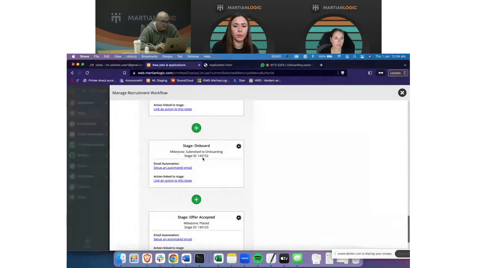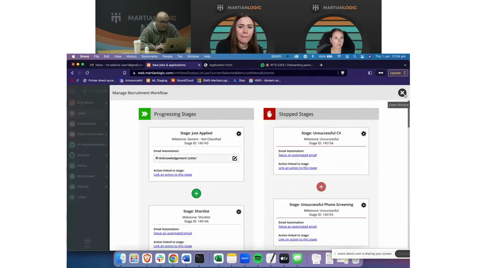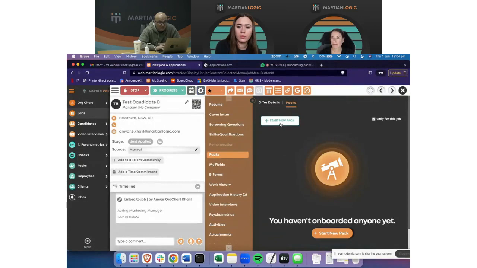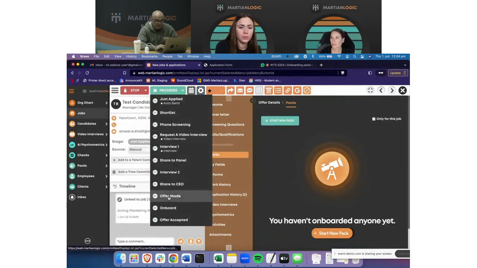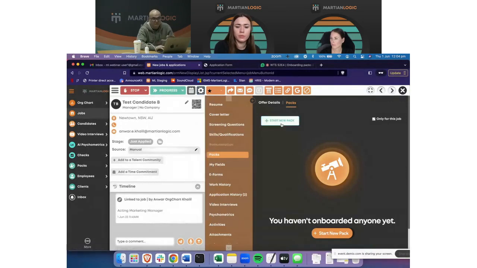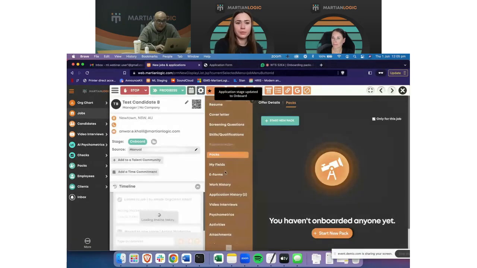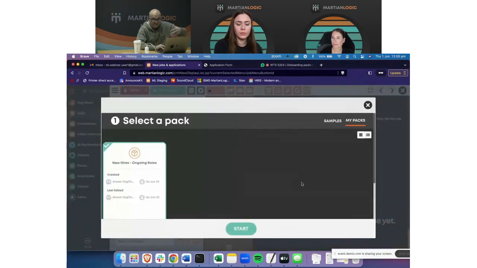Or simply go back into the candidate, to the packs tab in here, and send it from there. But it would be good, to keep everybody on the same page, to design in your recruitment process the three stages that you need for the onboarding: onboarding 1, onboarding 2, onboarding 3. So everybody's on the same page, as opposed to having to remember to come here and do it from there. Make that your guidance about what the stages in your recruitment process are. When you click on the onboarding, it's just a matter of picking the pack and sending it. So that automates the process for you.